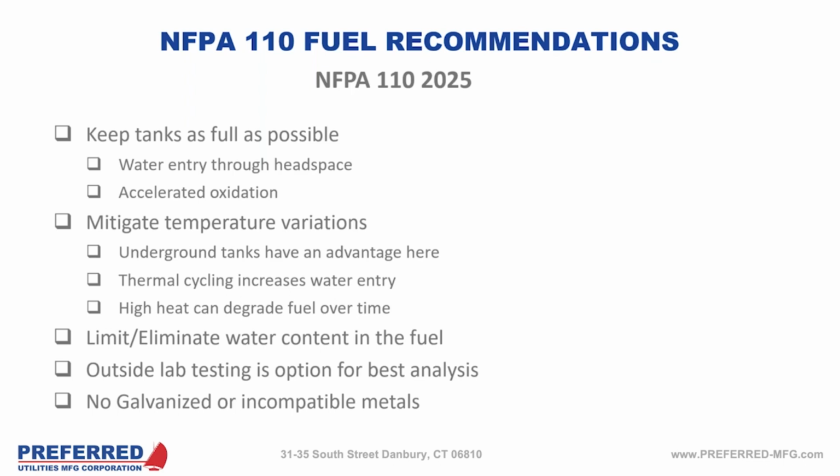Yep. And so we have a couple of options, right? They say, well, we can either keep 20,000 gallons of fuel on hand and burn it over the next 15 or 20 years, because it's just so much fuel, and let it age, or let's just fill the tank halfway, right? I can understand it can be a hard decision, but the impact of that second decision is definitely significant, as you mentioned with the water entry.